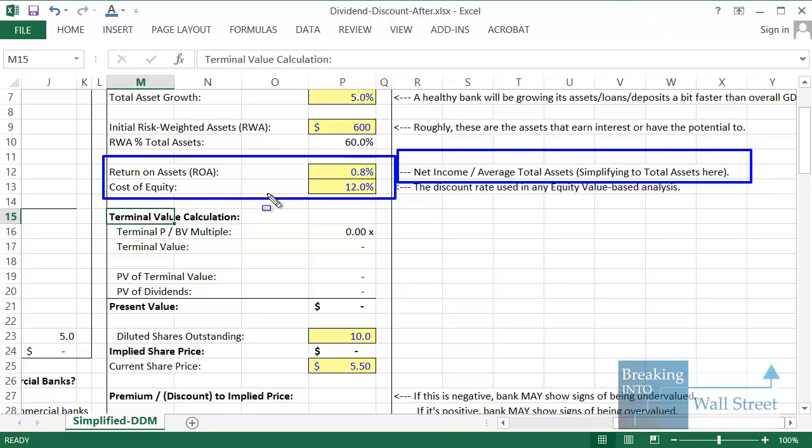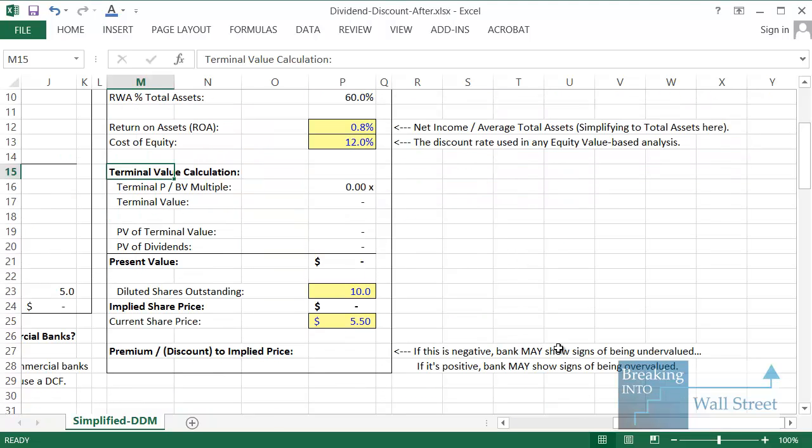Cost of equity, I'm not going to get into here, but this is the discount rate that we're using in any type of equity value-based cash flow or dividend analysis. And the dividend discount model, of course, is based on equity value, so that's what we're going to use here because, of course, dividends only go to equity investors. They do not go to debt investors in the company. And this one you'd have to calculate based on comparable companies, which we're not going to go through. This is just a simplifying assumption.